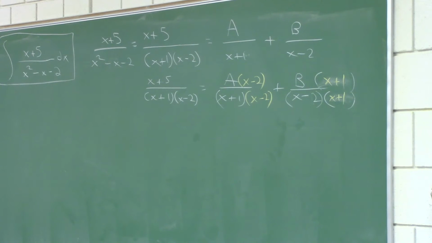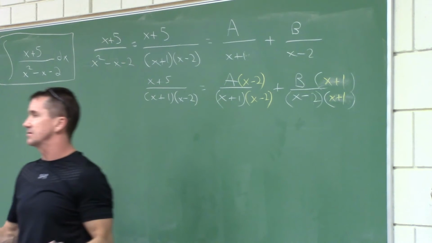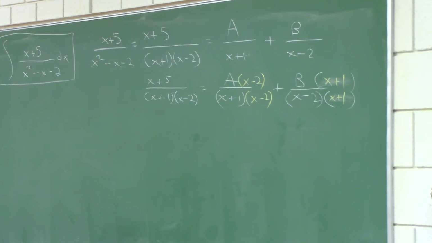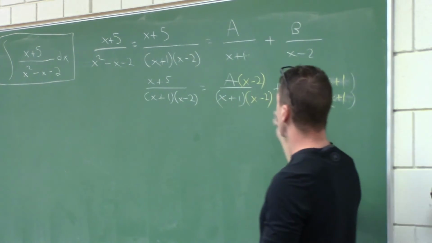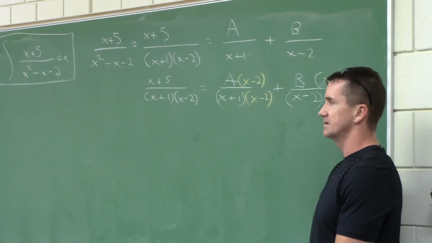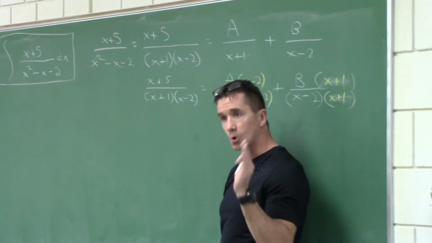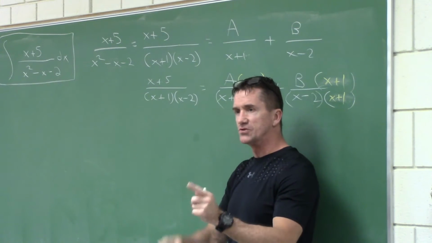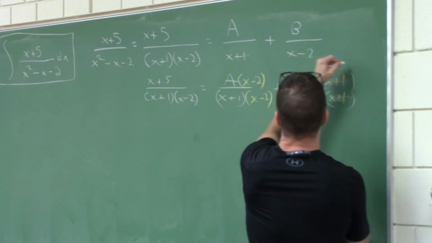First you set it up properly with the A plus the B. Now we're thinking, I need common denominators. How would I be able to add these fractions together to get common denominators? So far, so good? Now, everyone, here's the cool part with this process. Even if you don't like denominators, are all the denominators equivalent? I want you to just examine this for a second. Look at it carefully. They're all equivalent. So all we're trying to do is figure out what A is and what B is. So our concentration is now just this numerator.